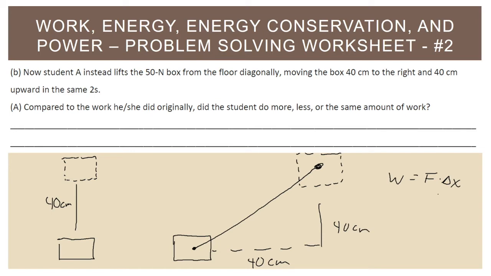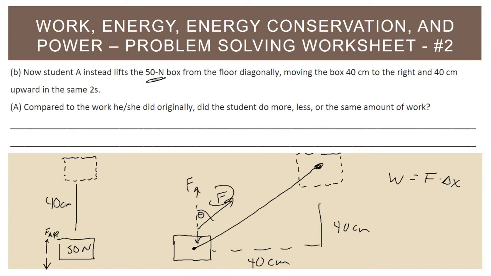The problem with that is that that answer makes a crucial error, a major oversight. And the major oversight was that we said when we were calculating the work originally that the force we were using in this calculation was equal to the weight of the box because the force of gravity acts straight down, and the applied force then to counter the weight of the box acts straight up. And if we were moving the object along this diagonal line here, that applied force, which is acting along this diagonal line, is not equal and opposite the weight. In fact, because the force we would be applying upward would have to be equal and opposite the weight, we would essentially have to use components to calculate the magnitude of the force in the direction of the displacement.